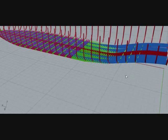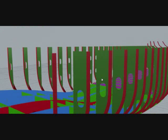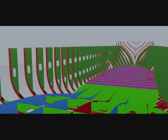This is the web frame, the transverse web frame. The red one is the transverse web frame, which gives the transverse support. This is the web plate, the green marked one, and in every web plate there is a lightening hole which reduces the weight. This is the bulkhead.